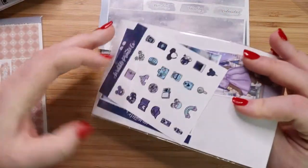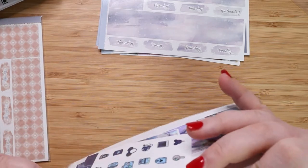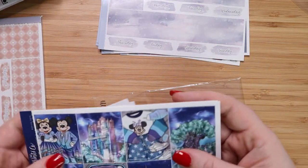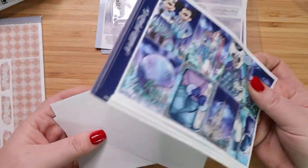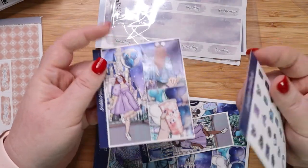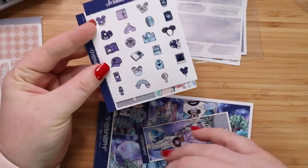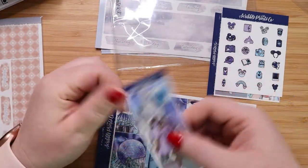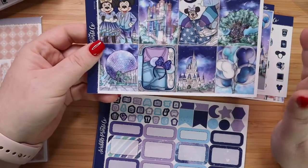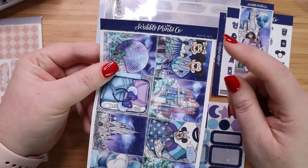So that's a mini kit. And this is an Ultimate kit — I did add a couple of things into this one when it came because they went with this kit. The additional items I put in here are the girl boxes because I wanted the redhead, and then a page of doodles in the coloring of the kit to go with it. Your two-box here is a vertical two-box of this really cute girl in front of the castle. And then you've got your eight boxes. I love the fact that each park is represented. Oh, and I forgot to tell you the name of this kit — it's called Magical 50th, for Disney's 50th anniversary this year.